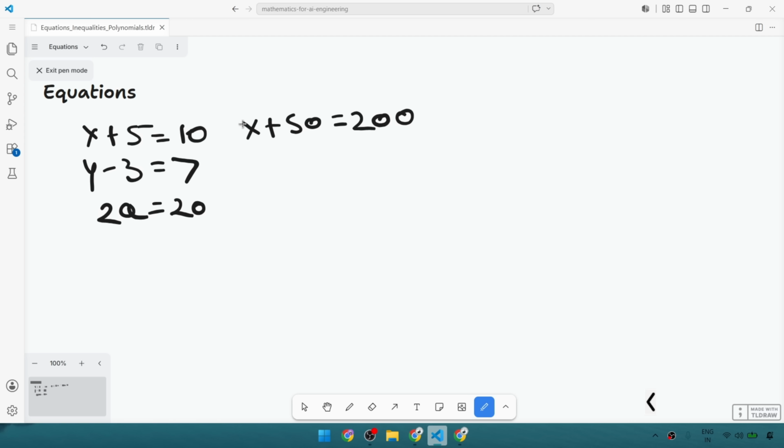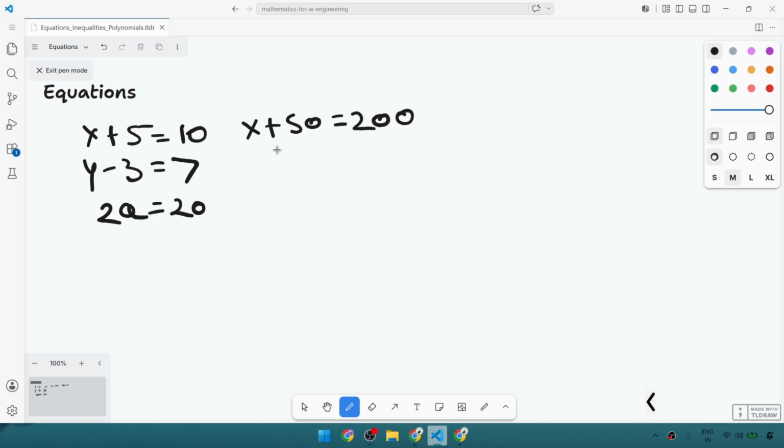And here we can also solve the equation to get the value of the variable. So here the variable is x. How to solve the equation, I will tell you in detail. But for now you can understand it like this. We can solve it by writing x equals 200, which was the total amount, minus 50, which we have spent. So how much is left? 200 minus 50 is 150. So here the value of x will be 150. So this is how we can solve the equation. In some time I will tell you in depth how to solve these equations.